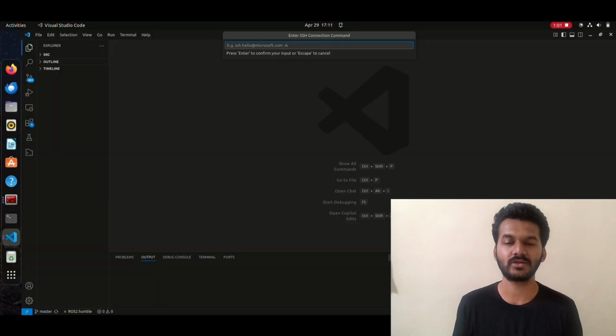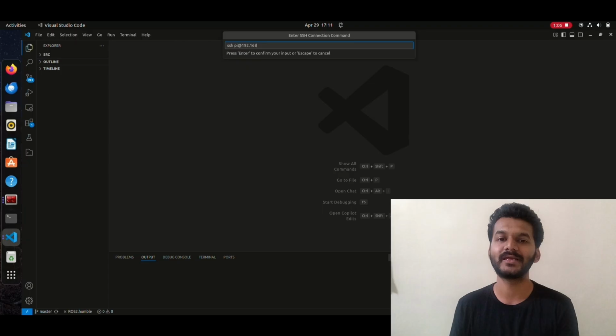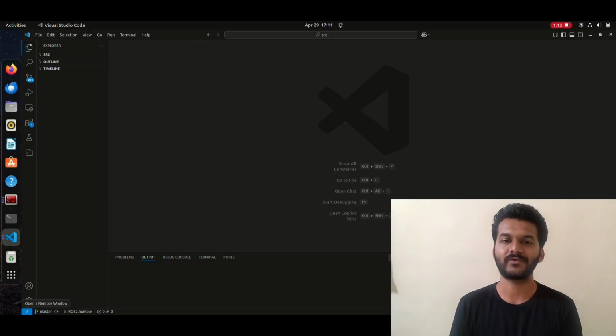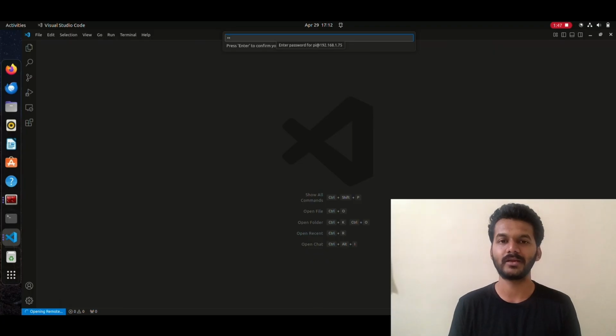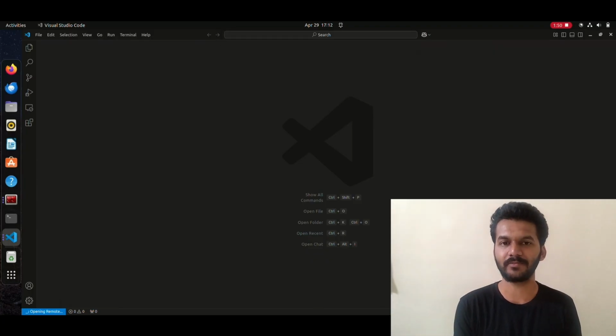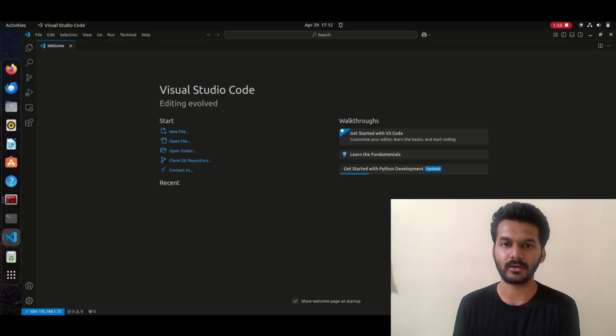We have to install the SSH extension in VS Code, and after installing it you have to press the SSH icon, and then you will be directed to write your address. After writing it down you have to save it, then write the password and connect your VS Code with that. So you will be logged into the Raspberry Pi using VS Code. Now you can access the folders and the workspace available in your particular folder, and then you are going to write the code. So that's how it goes.